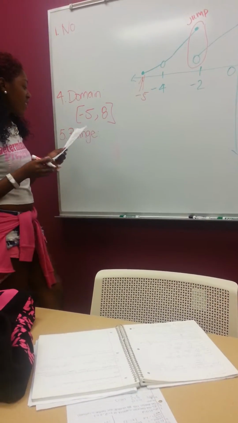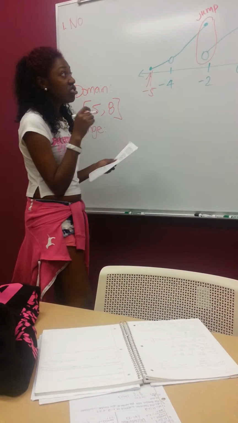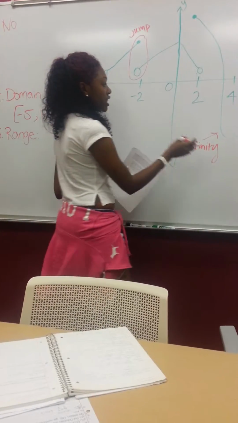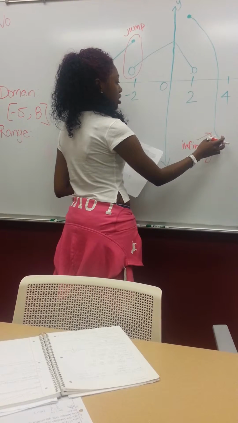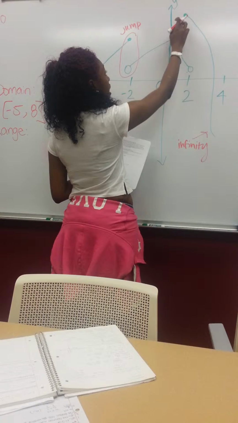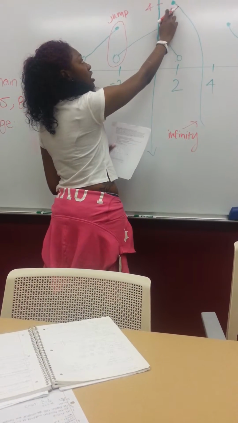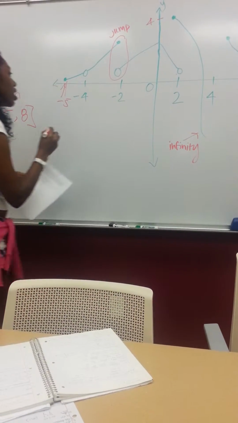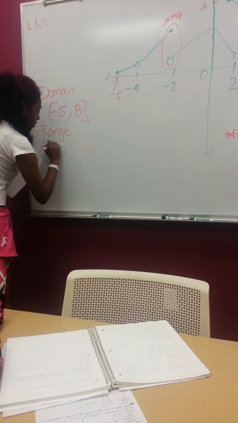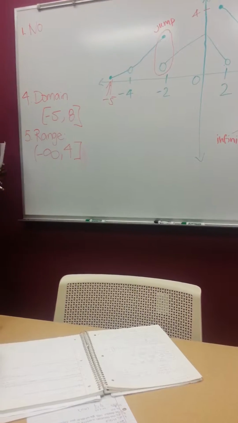For number 5, it asks us what is the range of the function. So we know that range is our y values. So for this graph, we will particularly look at this line. And so this is negative infinity all the way, we're going to say this is 4. So we're going to stop right here since it has a closed point. So our range would be negative infinity to positive 4 with a bracket since it has a closed point.